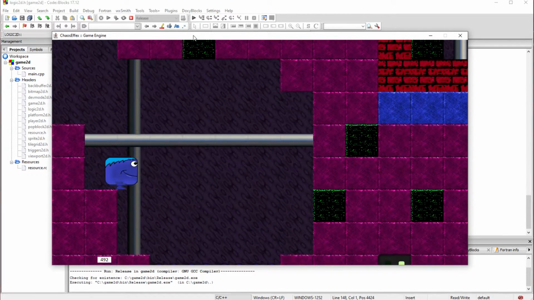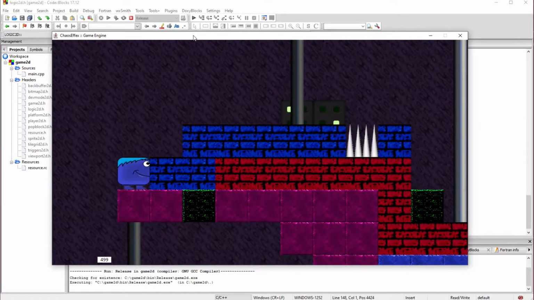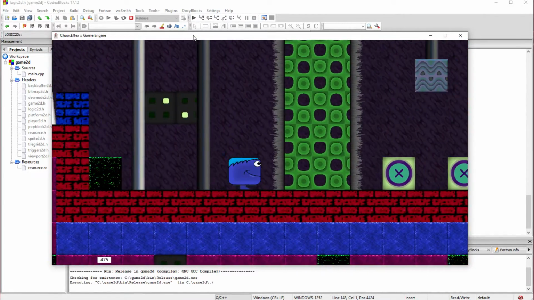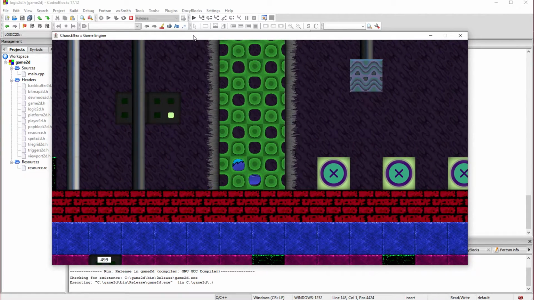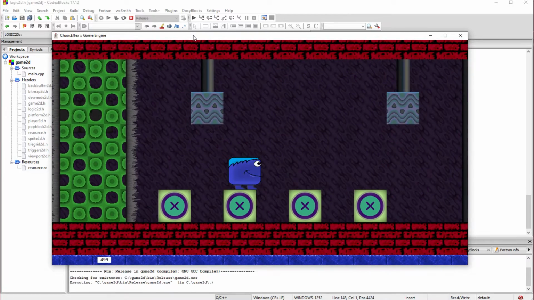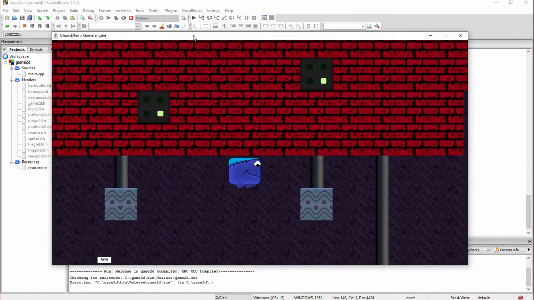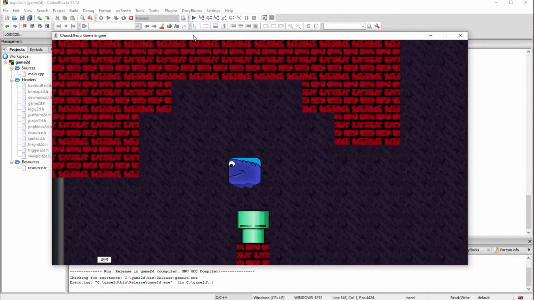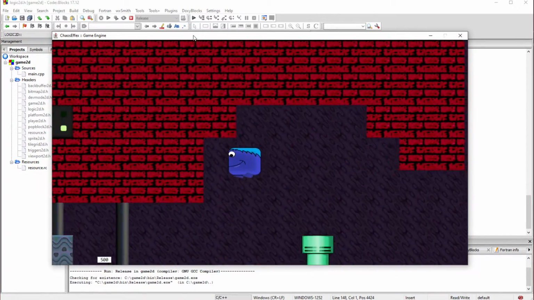So let's go ahead and get out of this area that I've created, and go over to where our main blocks are. These little blocks with an X are what I call the objects that have logic on them. Of course, here's another object that just pushes you up.